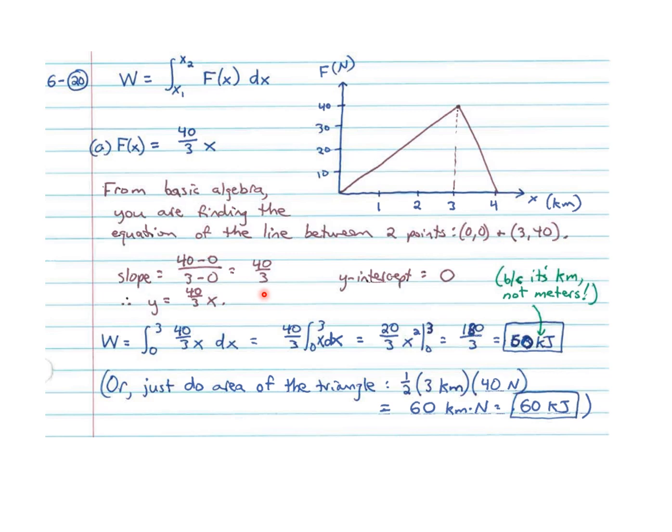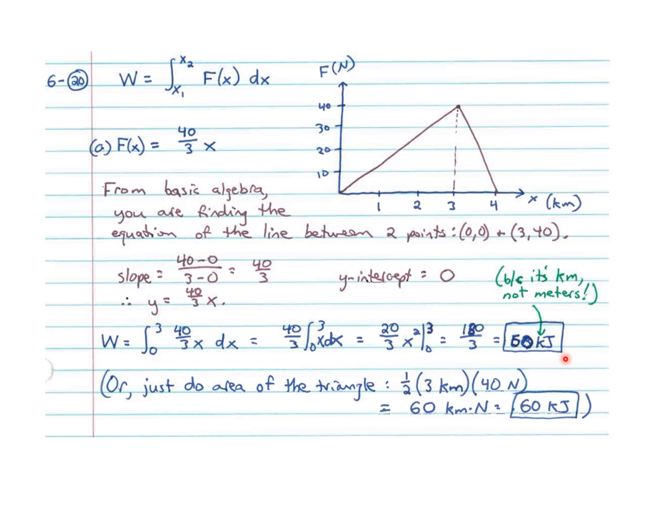Now we also have to be mindful of the units. We'll take care of that in the end, but it's not just meters and newtons, it's actually kilometers and newtons. We'll just keep it as 40 over 3 times x. So now we have that the work is the integral from 0 to 3 of the force, which is 40 thirds x dx. You take that integral, and here I've factored the 40 over 3 outside of the integral. You're taking the integral of x dx, and that's going to be 1/2 x squared, and here I've incorporated the 1/2 into the fraction, making it 20 thirds, and you get 180 over 3, or 60.